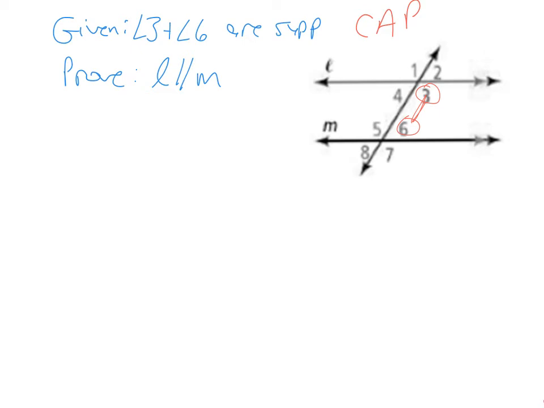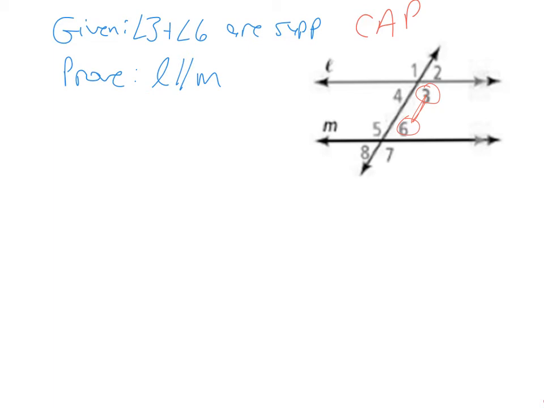So again, let's talk game plan here. When we talk about supplementary angles, that generally means at some point we're going to use the congruent supplements theorem, just based on past history. But we also need to have a way of tying in corresponding angles. So we're going to try and show, ideally, that 1 and 5 have to be the same, or 4 and 8, or 2 and 6, or 3 and 7. That's our goal, to show that those pairs are the same, because if those pairs are the same, that implies the lines have to be parallel.